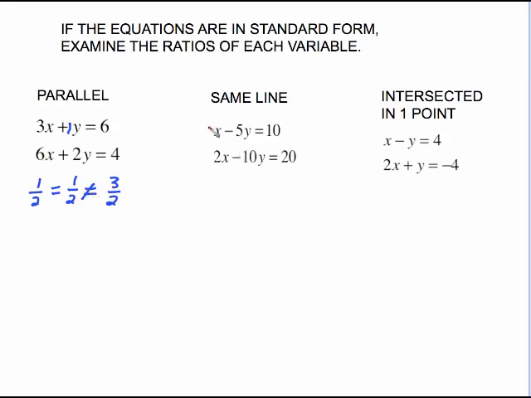Look at this. There's a 1 right here. 1 over 2 reduces to 1 half. Negative 5 divided by negative 10 is 1 half. And 10 divided by 20 is 1 half. If all three of these ratios are the same that's what tells you you're dealing with the same line. Take a look at this. This is a 1. 1 over 2 is a half. Negative 1 over 1 is negative 1. I don't need to go any further. As soon as the x ratio is not equal to the y ratio I know that I have an intersection point.